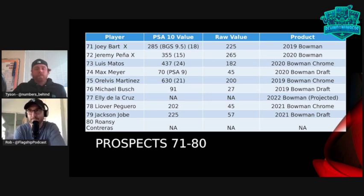Pete Alonso is an amazing player, hits tons of home runs, but he's not relevant in the hobby, because that's ultimately not what the hobby values. The hobby values, whether they like it or not, whether you believe in WAR or not, whether you want to argue against all that stuff or not, the hobby values getting on base. And that's not what Orelvis Martinez does. So I'm totally with you. I don't have any either, but if I did, I would have sold it all a long time ago.